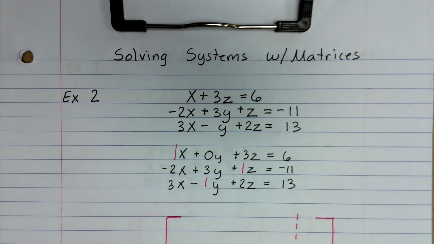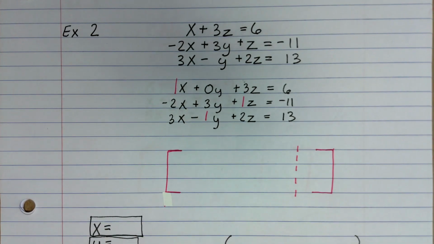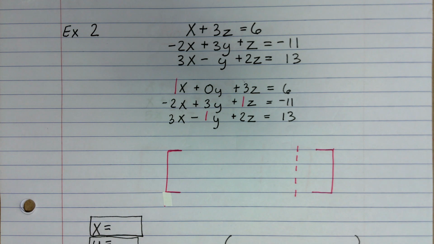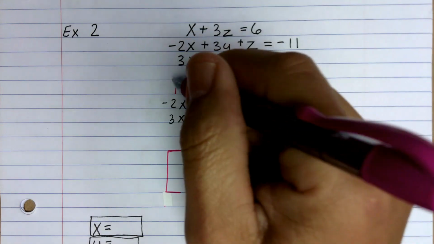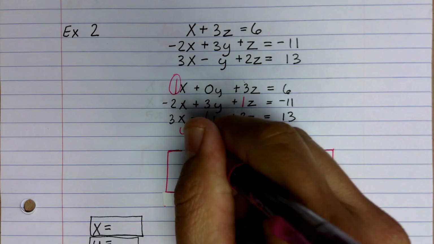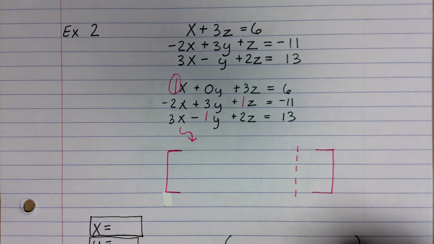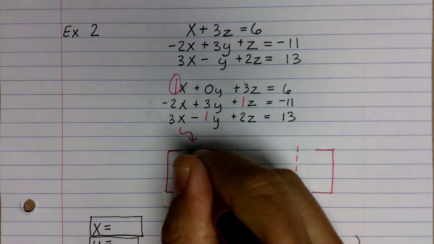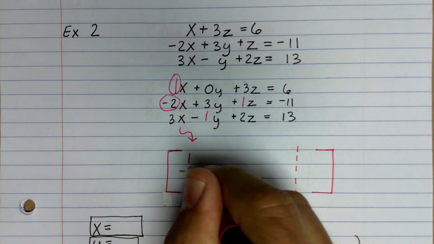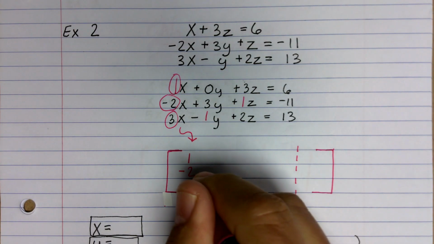Now I'm going to move this up just a little bit, and I'm going to write it into this table right here before I put it into my calculator. So I'm going to start filling out the values so you can see where we put them. We're going to go from top to bottom. My x values are going to go in this first column. So I have positive 1, I have a negative 2, and I have a positive 3.